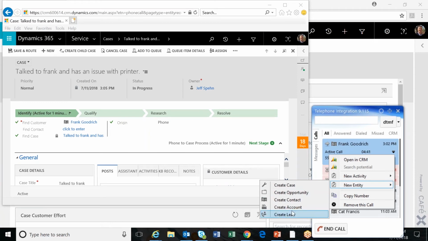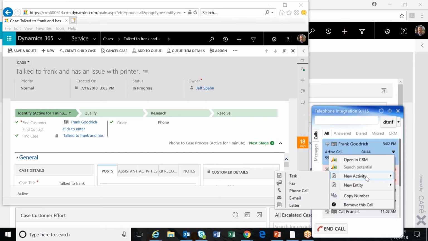So there are many things that I could do with that. I could also just create a new activity. So again, a new phone call record, or just a new email, letter, or task, or just open up Frank's record inside of CRM. So that's just a little bit about the integration between a telephone integration system such as the MS CRM add-ons version of this and Dynamics 365.